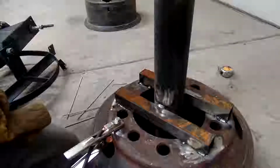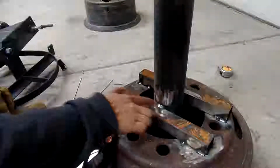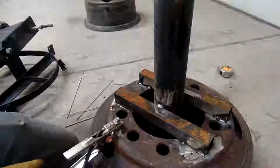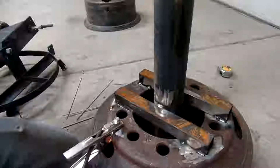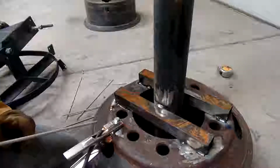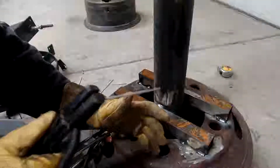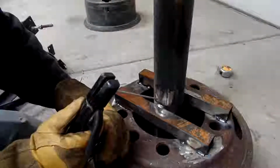Alright guys, so the only thing hanging onto this tube, this pipe, whatever, is two little 1-inch welds on both sides of it. So that's not real super strong. We don't really need to be able to hold thousands of pounds with this thing, but it would still be nice just to know it's not going to fall apart on me, break on me, and try to hurt me or something. So we're going to add a couple more passes on this weld.